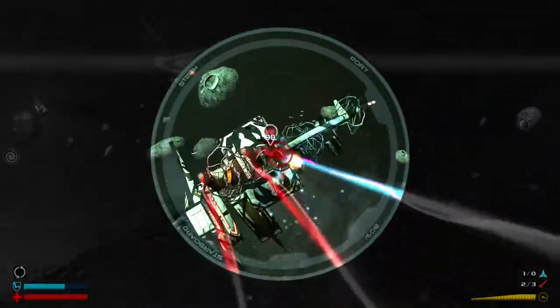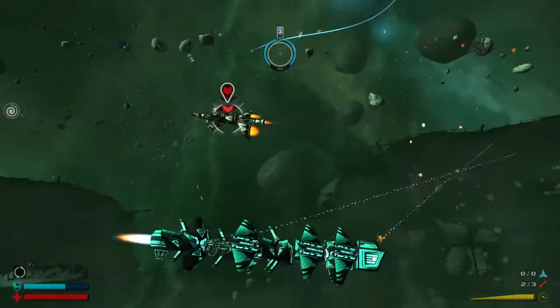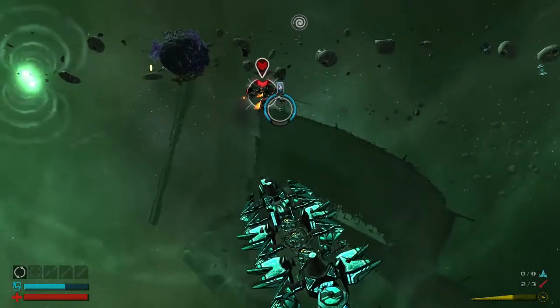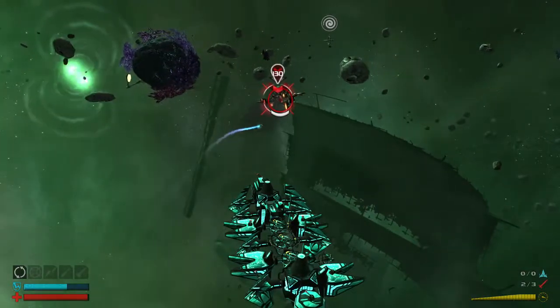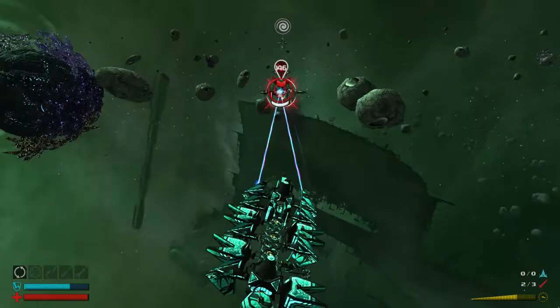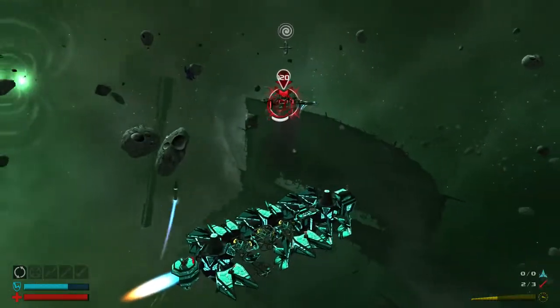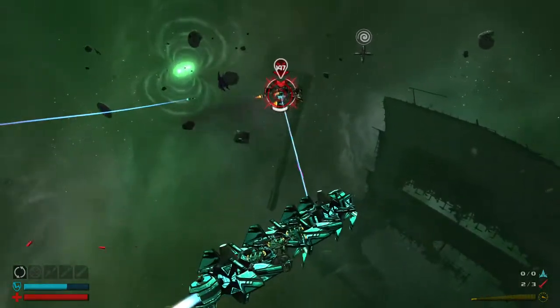Yeah, it is. It's a happening, boy. Oh, great. So, I am out of capacitor juice, but so is he. Looks like he is fleeing for the warp gate. Let's blow his engines off, because we don't want him doing that. Oh, come on, come on. We're just not doing enough damage. There we go. There we go. Come on. Come on.